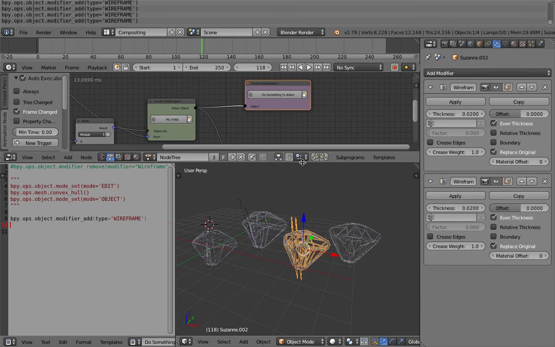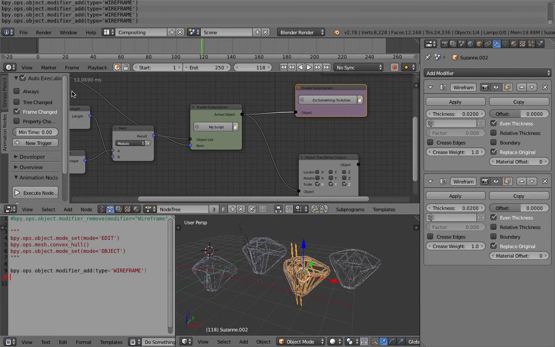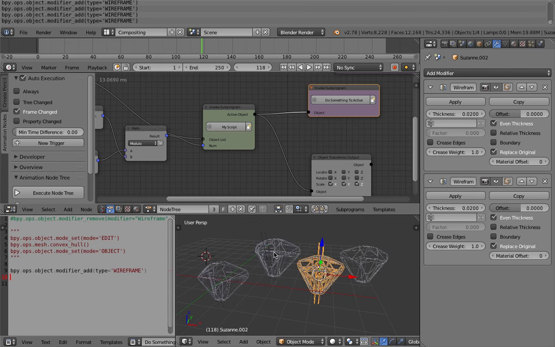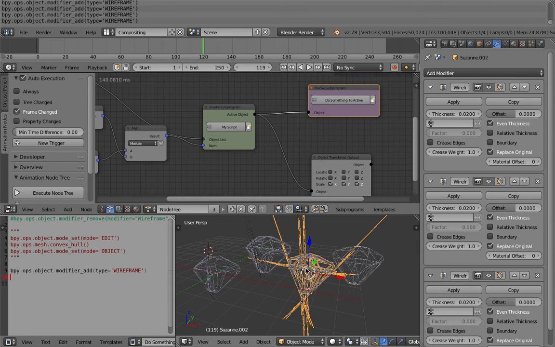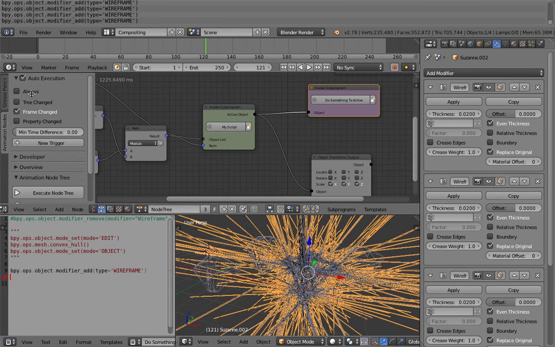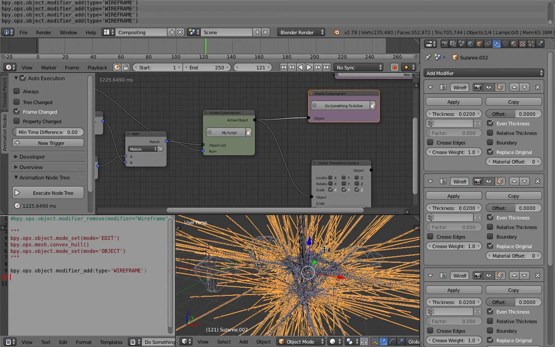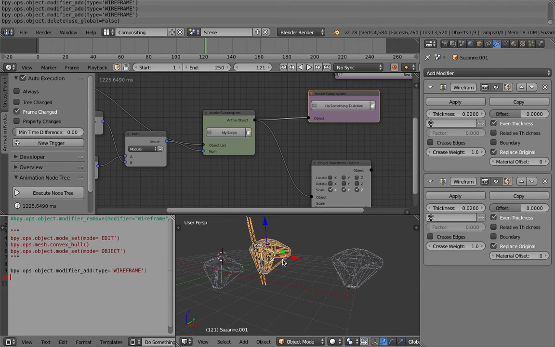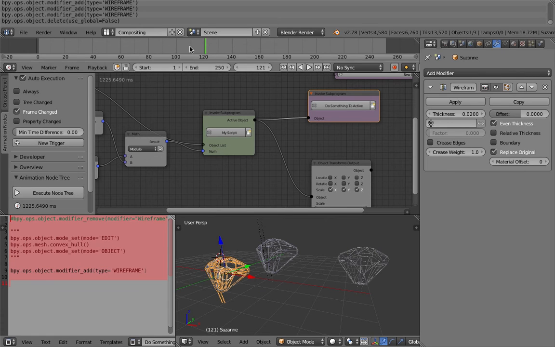Oh yeah, be careful. With the setup currently, we're never going to check this Always. It's very dangerous with what we are doing, because you might end up adding lots of modifiers to one object if you turn on Always. So you easily get this kind of accidental repeat of code. You never want to do that. Okay, just Frame Change, which only activates these actions on the selected objects one time, only when the frame is being changed.